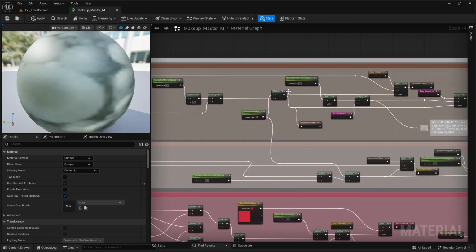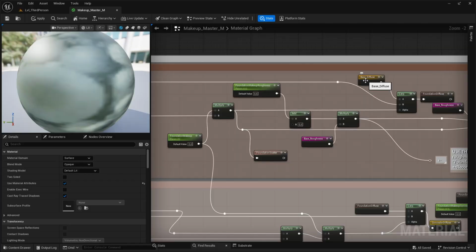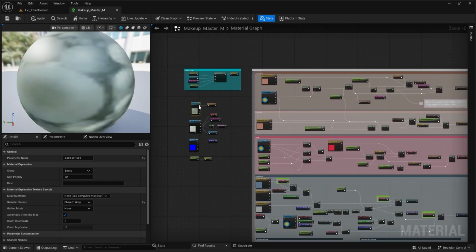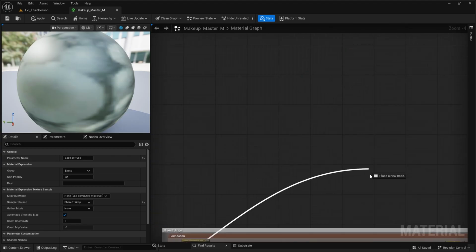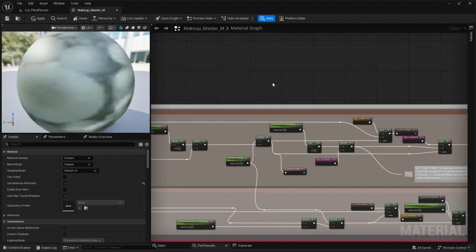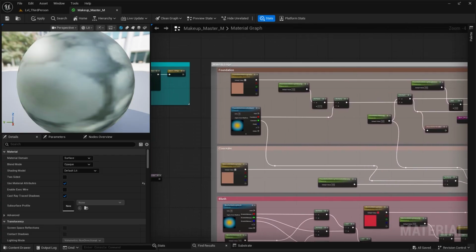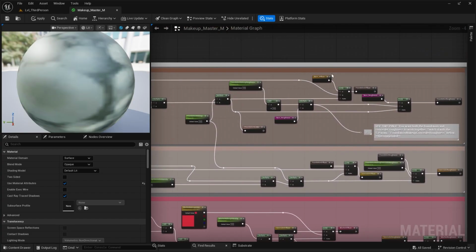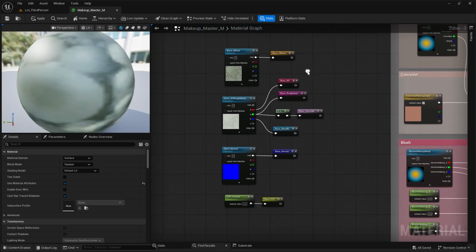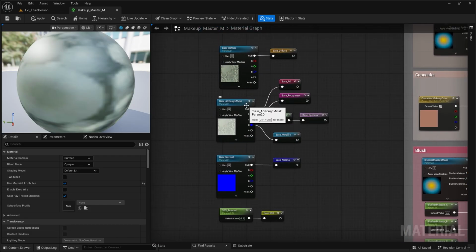Look at this example. Here I wanted to plug in my base color, so instead of plugging it from the original base color, I use this reroute node. If I would do this and plug this here, it would result in exactly the same thing. So with this, I can connect my base color here right away, instead of creating a complete mess of spaghetti noodles out of the material graph. This is how I basically store all the other outputs as well. I use a packed texture as source and store these outputs like AO, rough, spec, metallic.